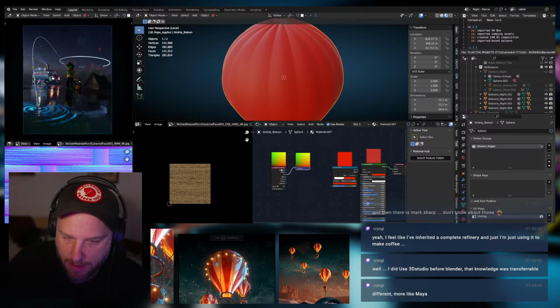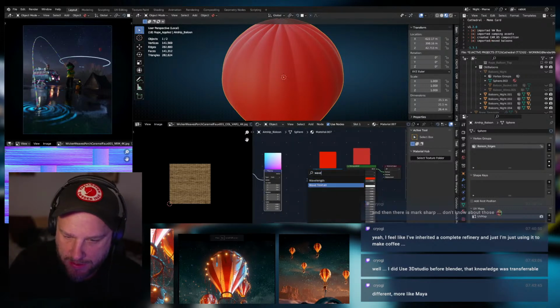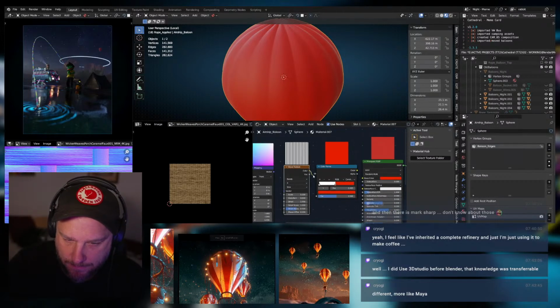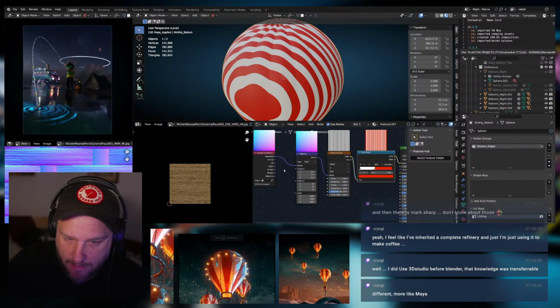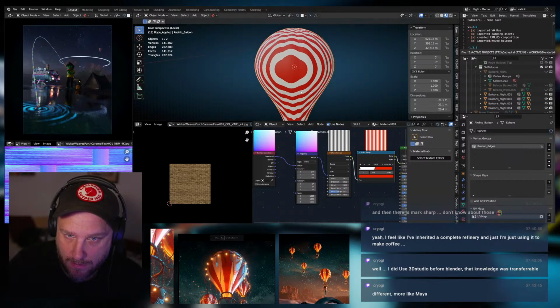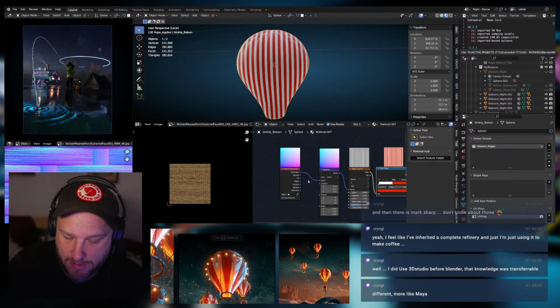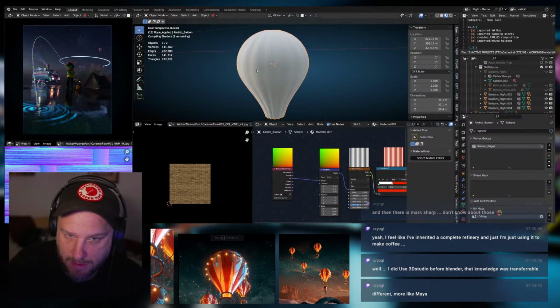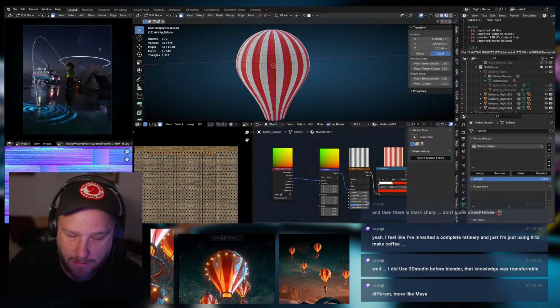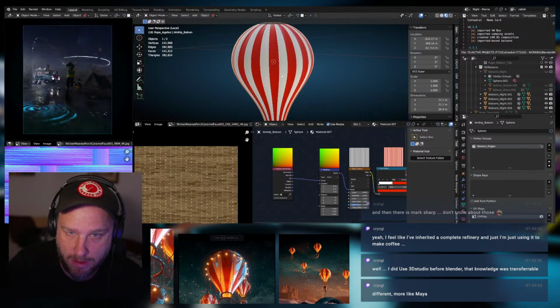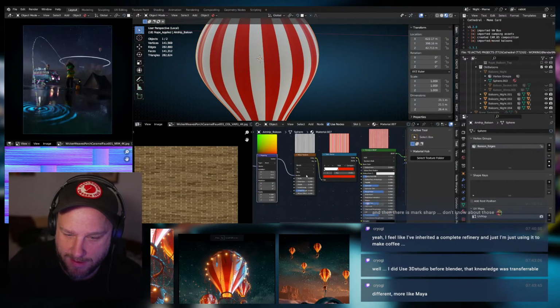And then I think a wave texture might do it, right? Okay, let's see. What I like to do often is see what the UVs look like first. Don't panic, everybody. We may be a lot closer than we thought.